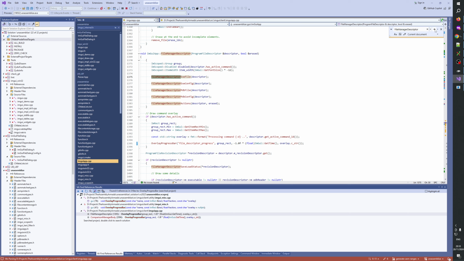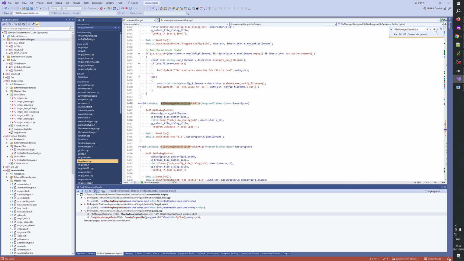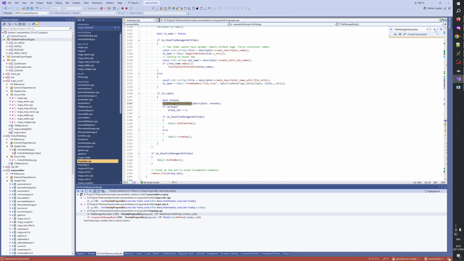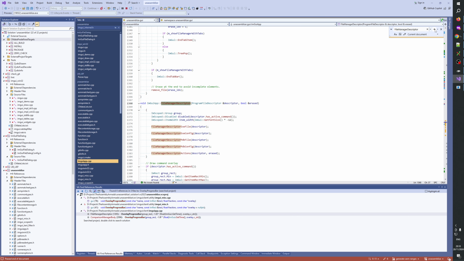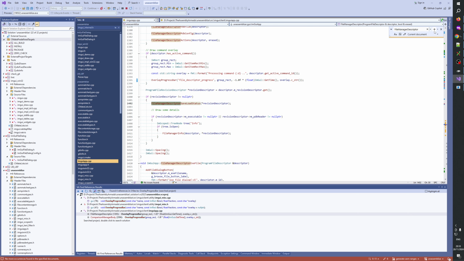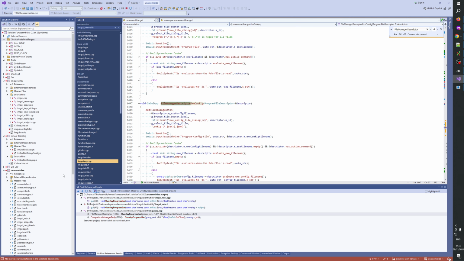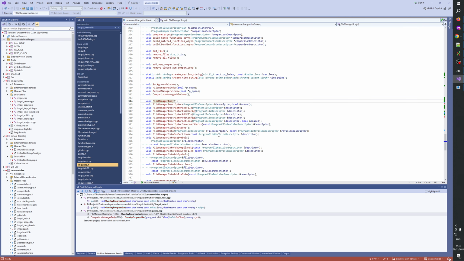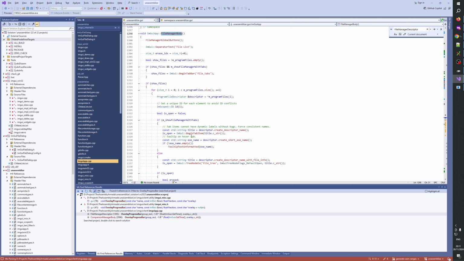File manager descriptor. File manager. We probably need to pass an index here.